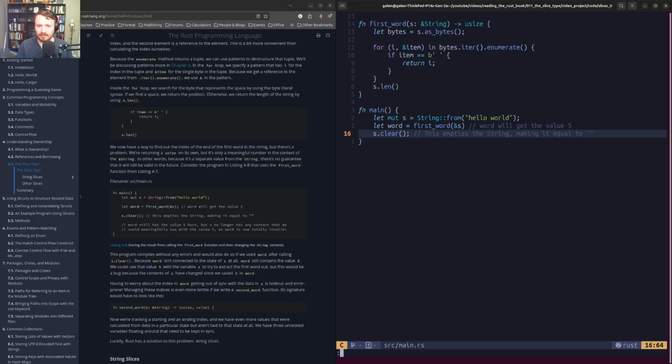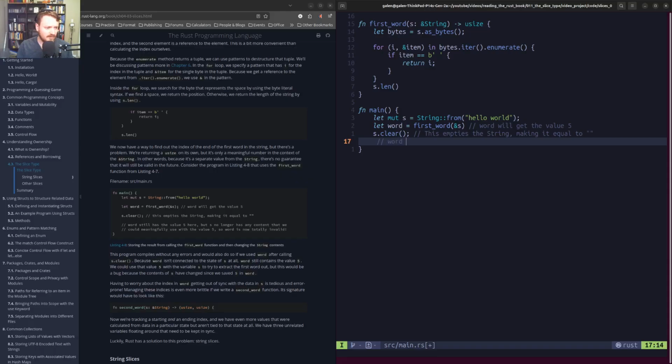So I think they're going to show a problem here, which is that if we're working with, let's see, this is just going to be 5. However, the word variable is not going to update every time s updates. And so I think what they're going to show is a kind of statefulness of s, but let's find out.